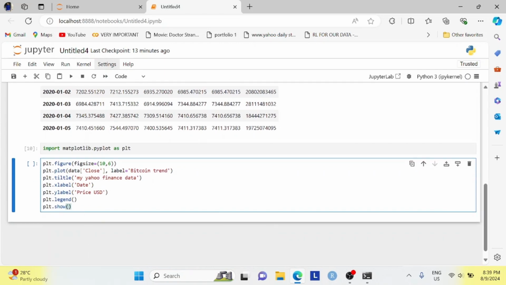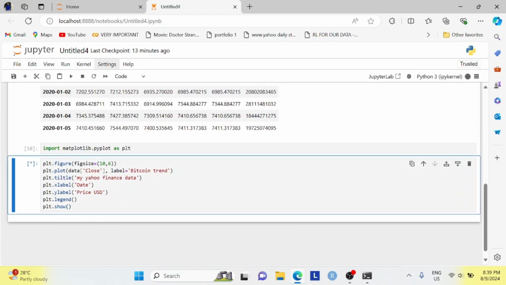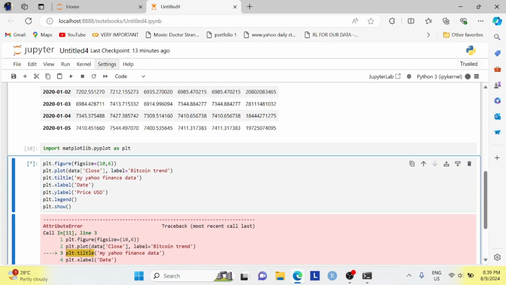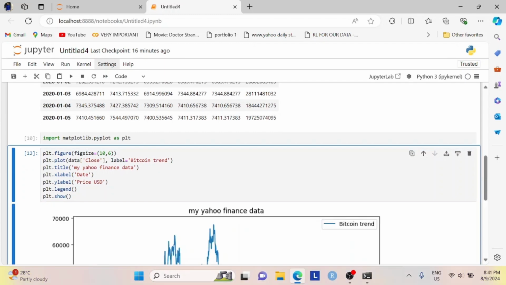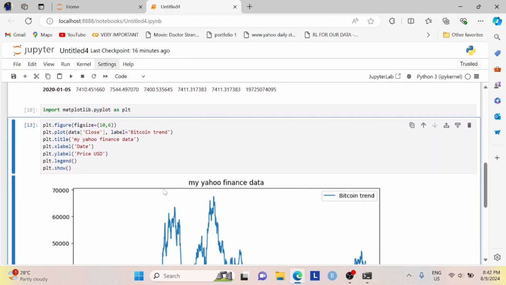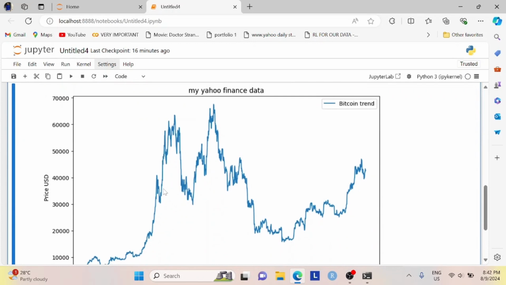Okay, so let's run this code and see how the trend looks. Oh, sorry, there's an error here. Title. Okay, title. So let's run it again.